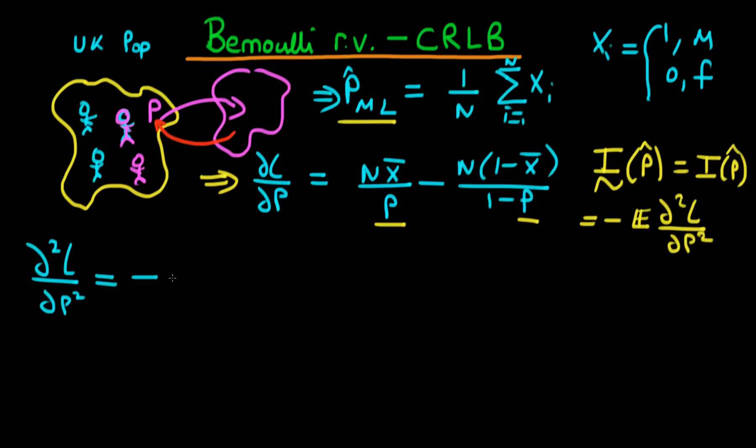And it's going to be equal to minus N X bar over P squared. And then we're going to get another minus when I differentiate this thing on the bottom here, as well as the minus here, and as well as the fact it's to the power minus one. So two of those minuses are going to cancel out. And we're going to be left with one minus still left over, which is going to be minus N times one minus X bar, all divided through by one minus P all squared.